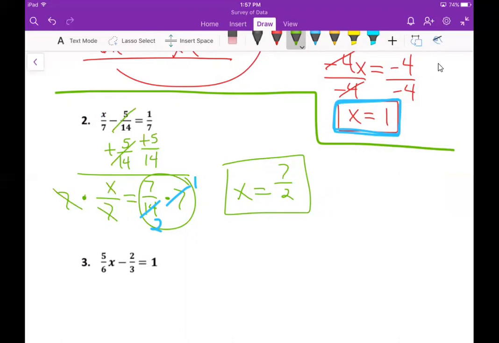I am going to also double check my answer before moving on. Okay, so you end up with 1/2 minus 5/14, and you end up with 1/7, which is the correct answer there. So you can always plug it back in to check your work. Always just use your calculator to check that work. You don't need to be doing that fraction math and stuff by hand at this point.